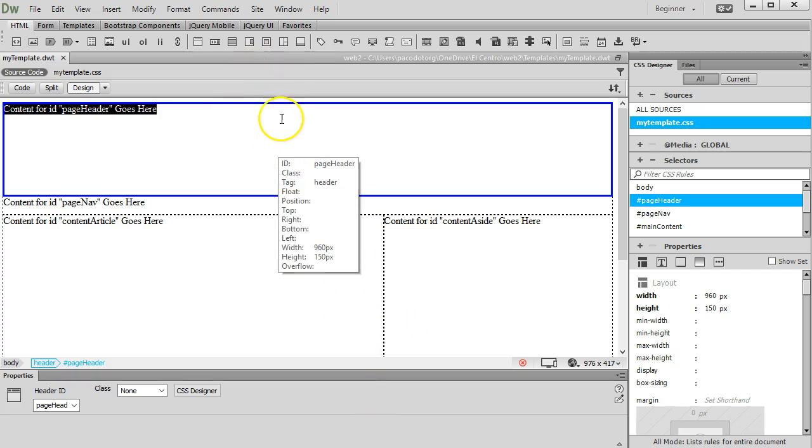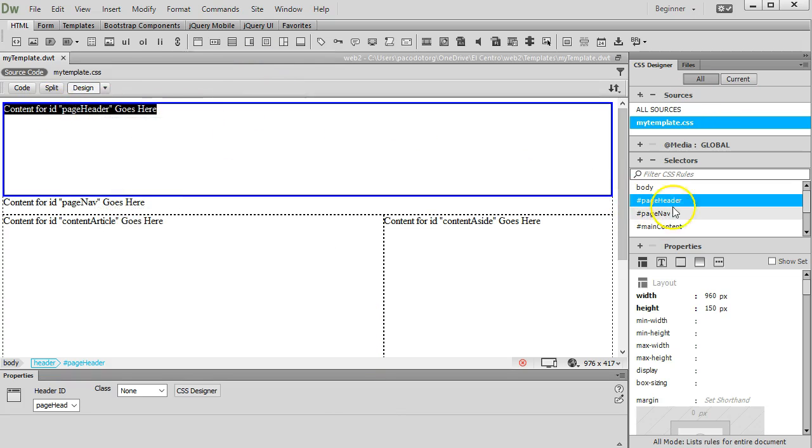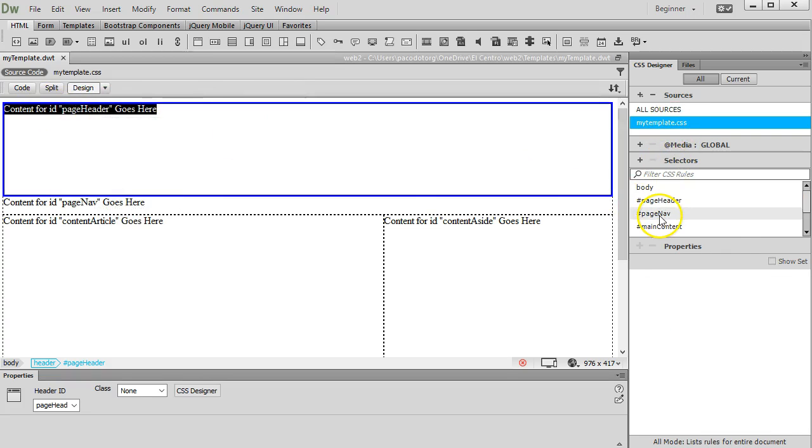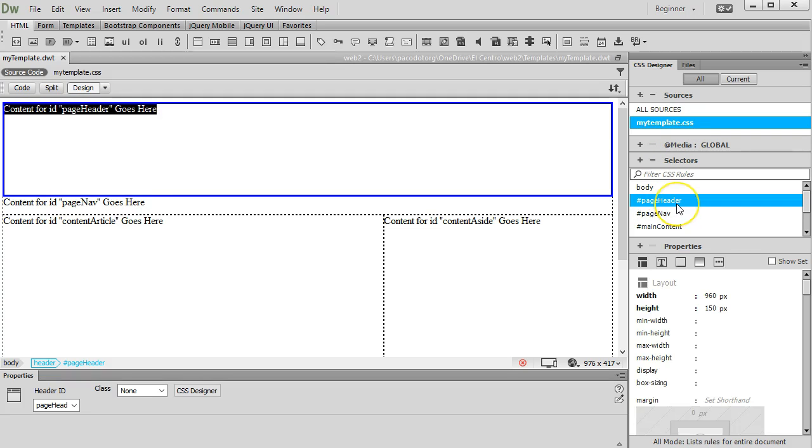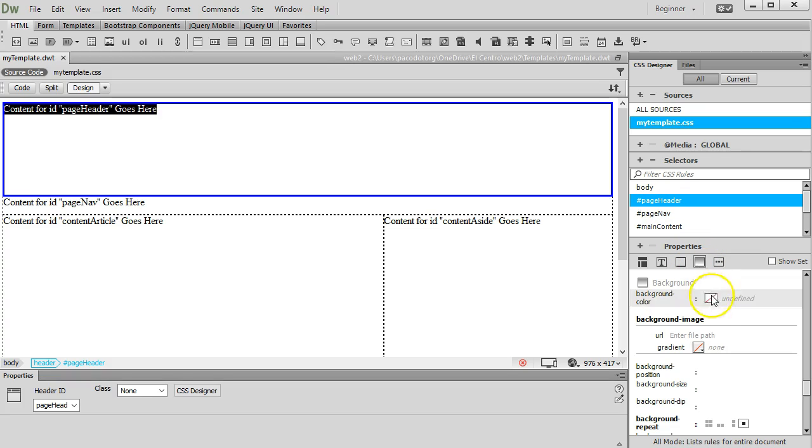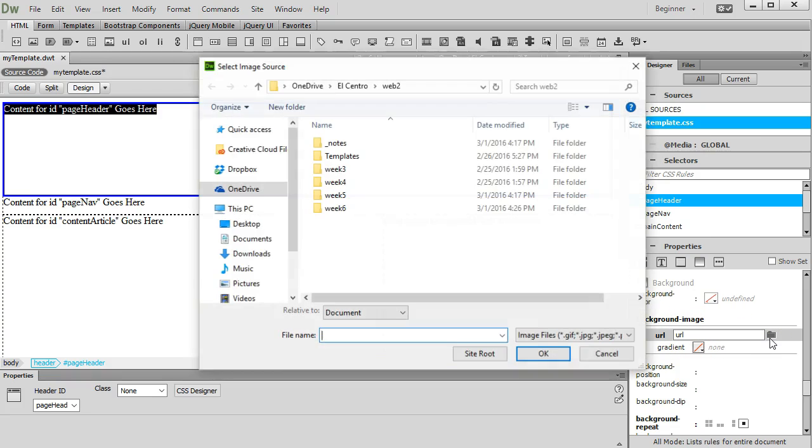Now I'm back in my template. I will go into my template.css, make sure that I am on the page header options, that my properties for background are showing. And then, I may have mentioned this before, if you click on this URL, enter file path, if you click on it once, you'll get this folder. You click on the folder, nothing happens. You have to click on URL again, and then you have to click on browse one more time, and then you'll see what you're browsing.